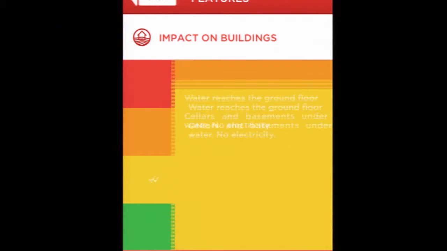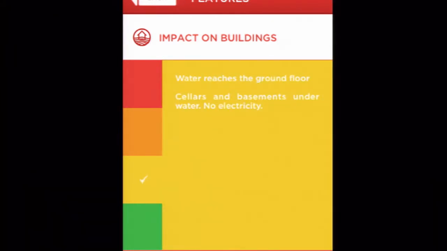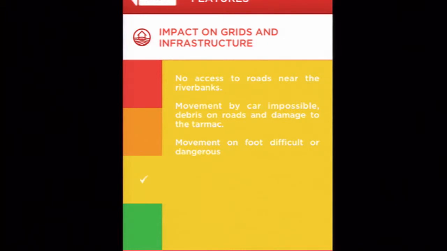Each of these descriptions is supposed to be understood by anybody. They are simple criteria, simple elements that we can see on the field, easy to recognize and to qualify. So no buildings in the place where you are, so you don't describe it. Infrastructure. You are on the road along the riverside, and you see that it's flooded. The riverbank is flooded and the road is not practicable. So you just choose that.